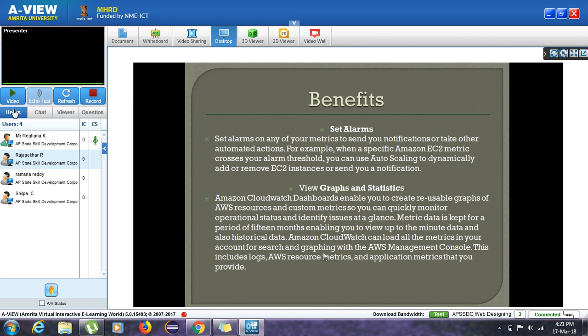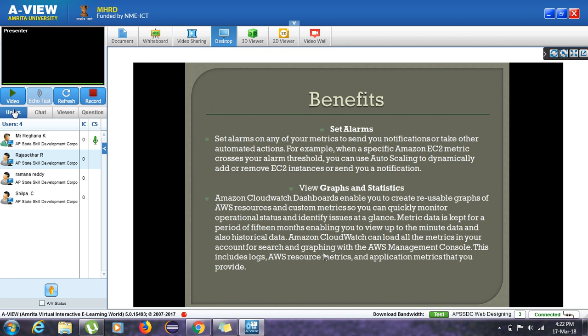So that is the main thing of auto scaling. Whatever services are used more, Amazon automatically adds the same kind of instances, one or more. So the traffic or the weightage will be spread or divided, and they are used in two different systems dynamically. So instances can be added or removed easily, or a notification can be sent. Anything can be done. So that is the main thing of auto scaling.